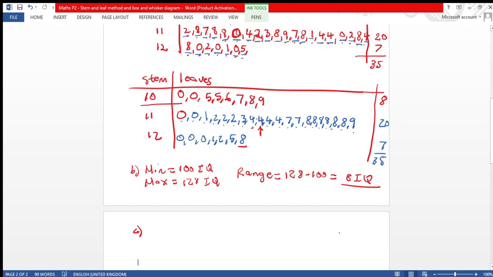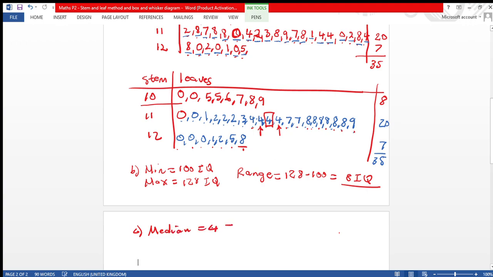Then let's count again from the right hand side on the highest value, 128. 1 2 3 4 5 6 7 8 9 10 11 12 13 14 15 16 17. Okay, this is the 17 count, which means this is gonna be our median. This 4 in the middle is gonna be our median. So we can just say here median is equal to 4.